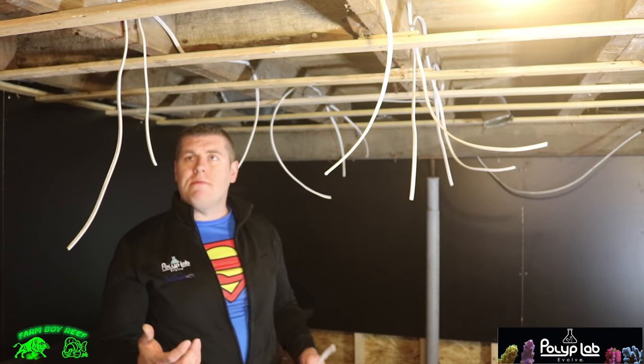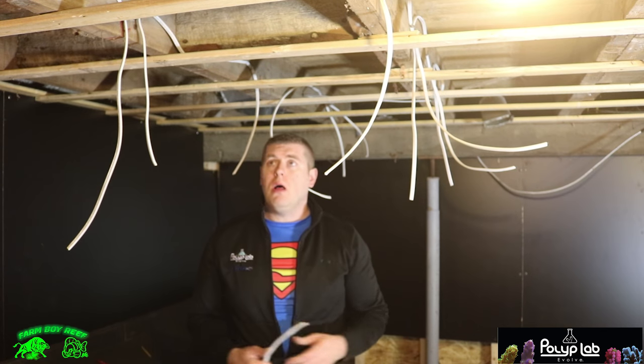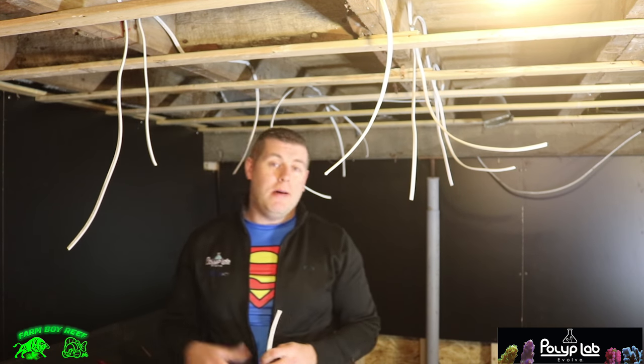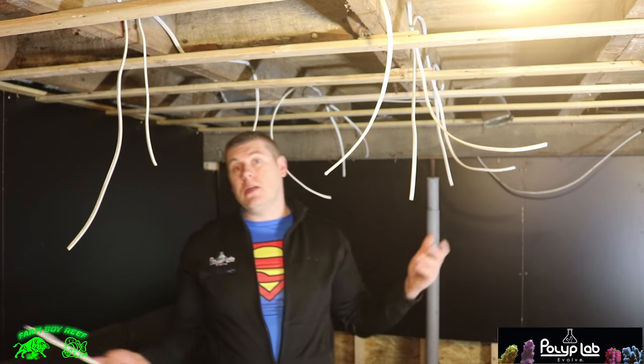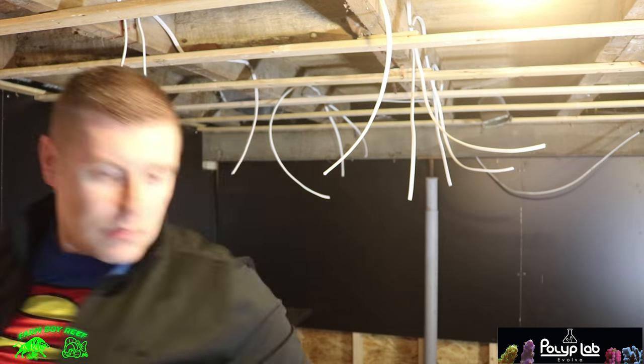So we're getting there. We have just a couple more pot lights to wire in, and then we can move on to starting the drywall. Always remember, get yourself a licensed electrician to do this job, and make sure to get it inspected as well. Safety comes number one, right guys? So let's keep at it, and then we're going to get some drywall going.